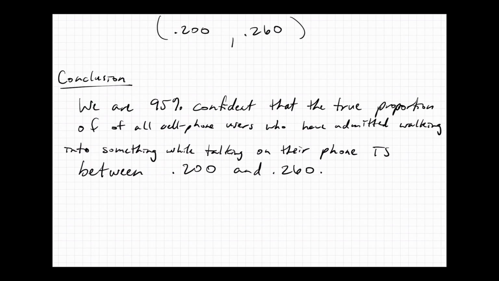So if someone comes up and says the true answer is 23%, that might be, that might not be. I just don't have enough evidence to say they're wrong. But if someone comes up and says 30% is the right number, I do have enough evidence to say they're wrong, right? They're wrong. That's what it means.